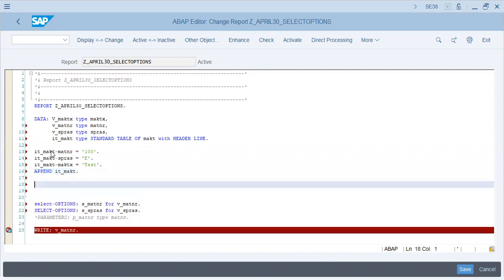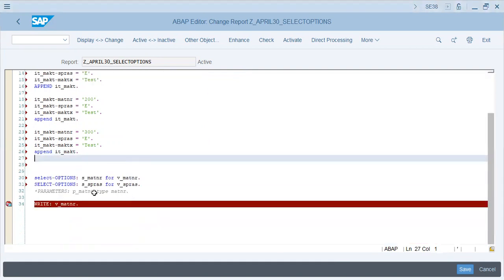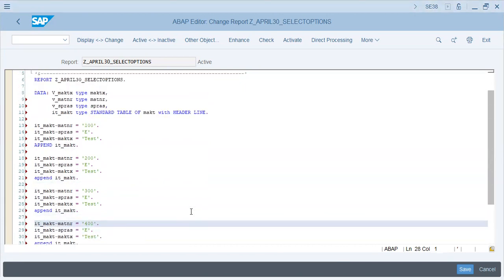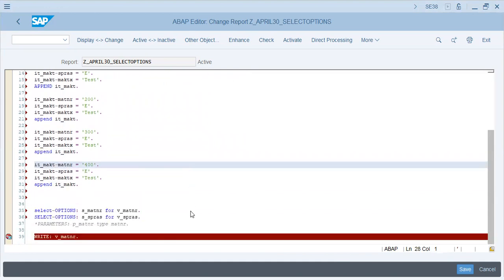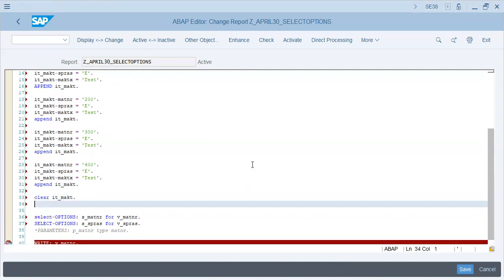So now we'll do IT_MACT, and IT_MACT. Now clear IT_MACT.